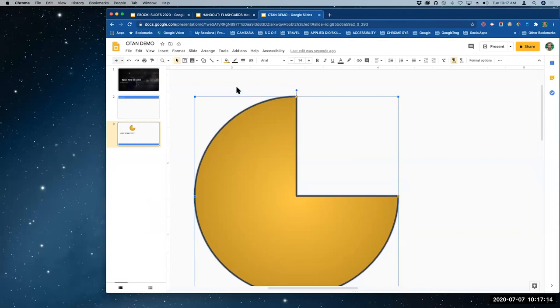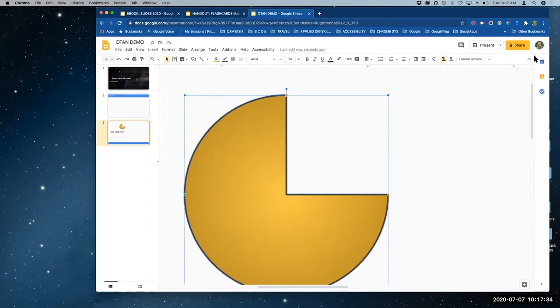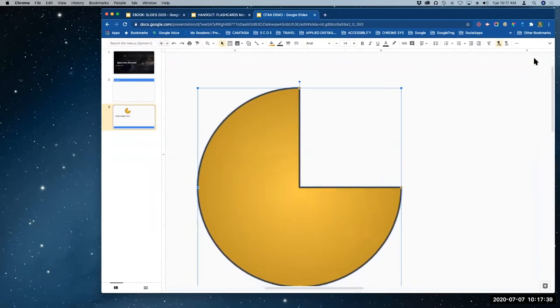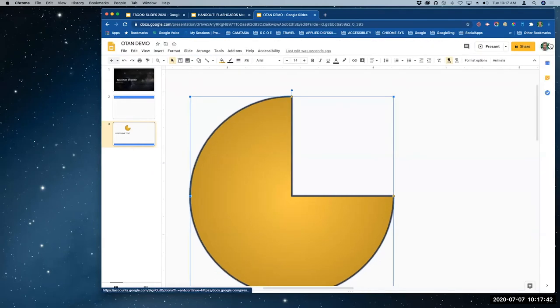The paint bucket is up above your slide, Laura. On mine, it's kind of underneath the tools menu. So as I see file, edit, view, insert, format, and so on, there's a paint bucket. If you don't see it, it could mean that you have the menu hidden. So on the far right-hand side, underneath the share button, there's a little arrow, and you can hide menus. That didn't take away my paint bucket, but try that. Alrighty, on this image, we have gold handles.